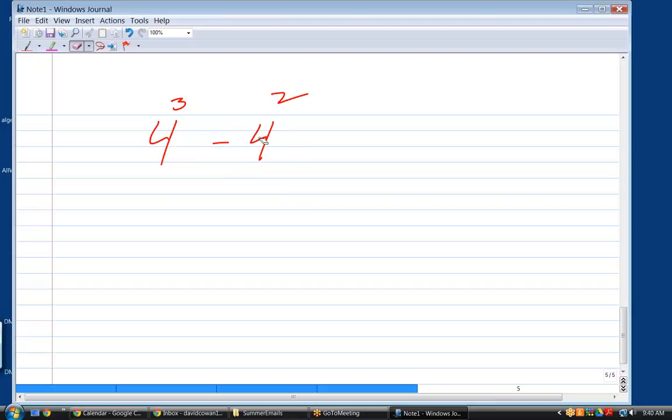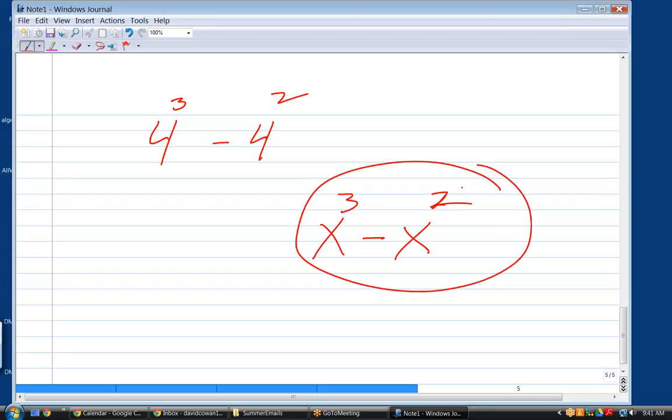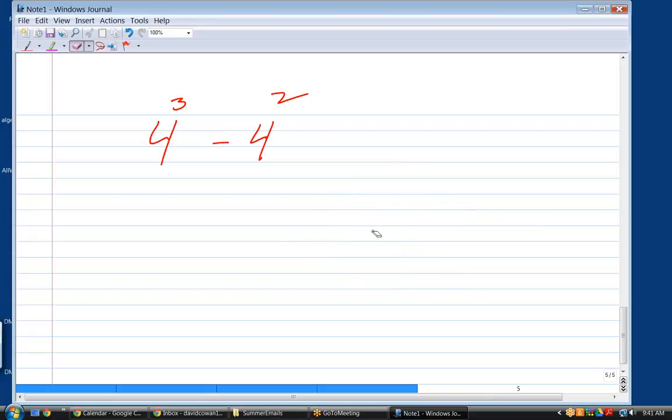In other words, it's the same base, different exponents, but we're not multiplying or dividing or exponentiating. We're subtracting. If I had the expression x cubed minus x squared, that's essentially what this is. That's your simplified answer. That does not equal x or anything like that. Again, it's harder to add and subtract than it is to multiply and divide. We are seeing that over and over again. So what's important to know is you cannot reduce it.